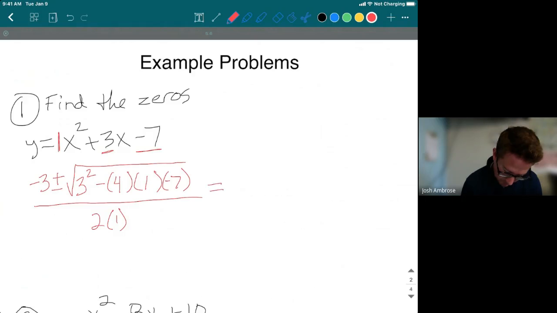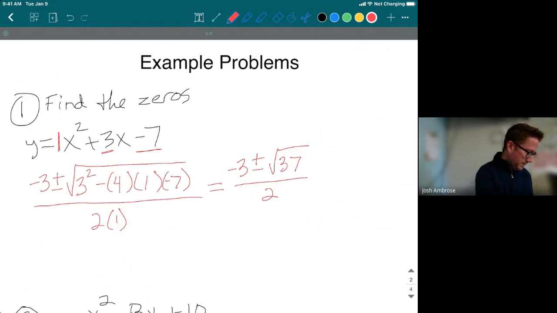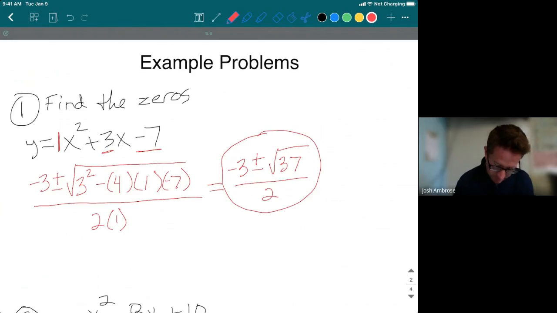So what do we have here? We have -3 plus or minus the square root of 37, all divided by 2. And if we're looking at this, the square root of 37 can't go anywhere. In other words, would it help us to break 37 down? It's not going to break down into anything. The 2 on the bottom can't be going anywhere, and that -3 doesn't help us. 3 over 2 can't even be simplified. So, perfect. We just solved that problem right there. That's the answer to number 1.